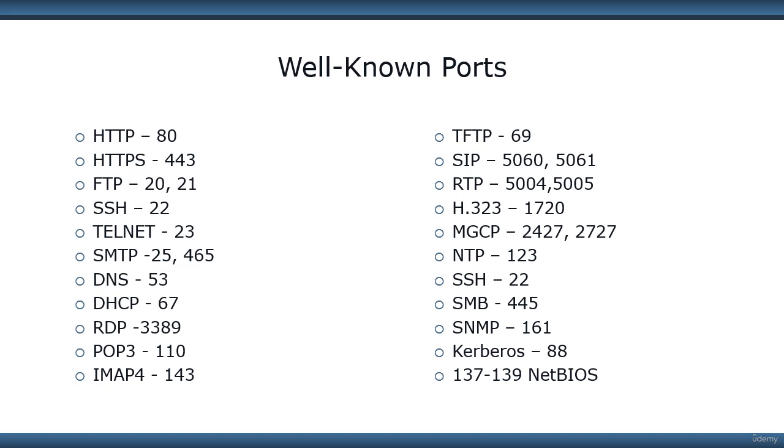SSH and Telnet are both remote command line administrative tools. Telnet is just plain text, a very old protocol, insecure on port 23. Typically that's disabled a lot of times these days. And SSH, secure shell, is the way to do it. SSH will work for both Windows machines as well as Unix and Linux machines.